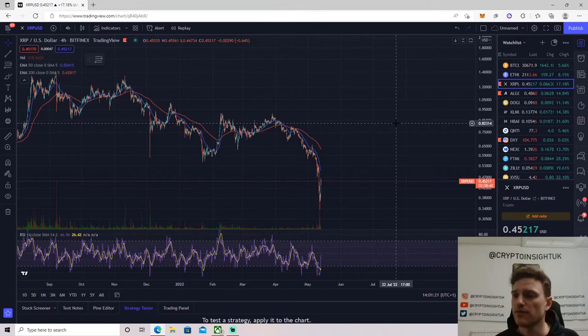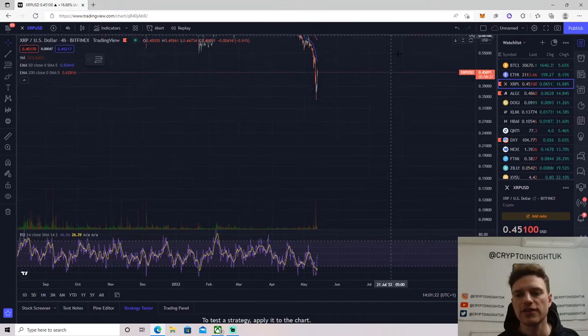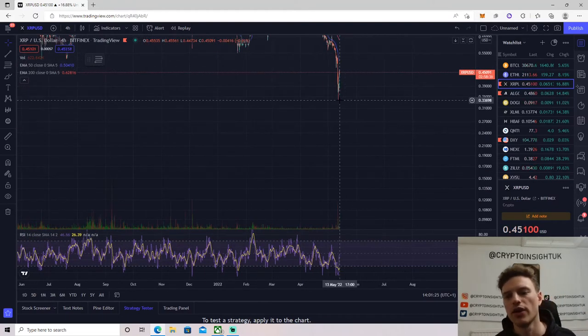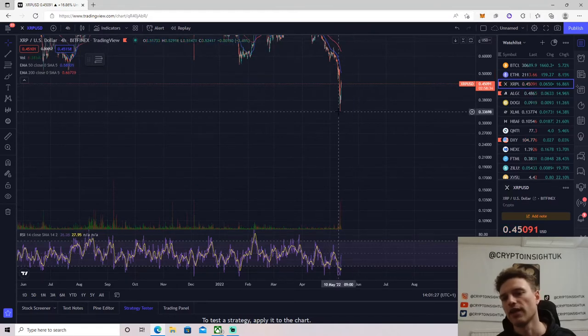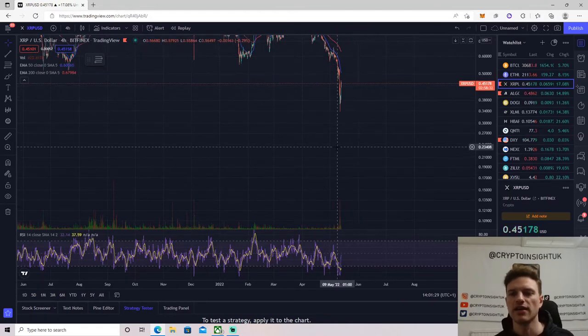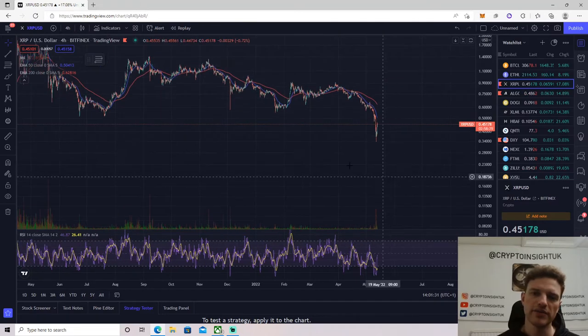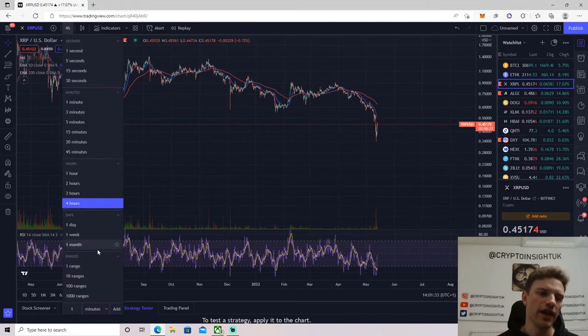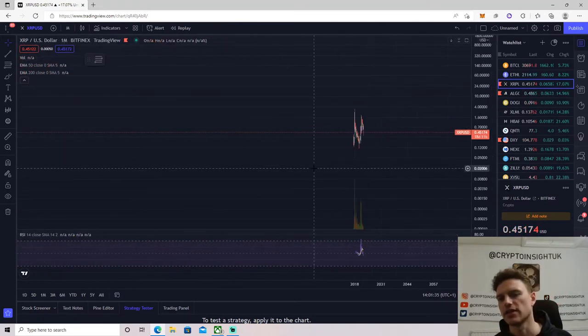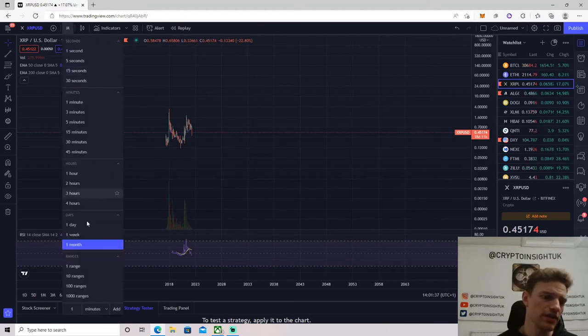Even yesterday, the day before, I always say this. If you're selling here, what's your risk to reward? Where are you going to go? Like, even if XRP comes down to like 20 odd cent, that's like a 50% decrease. And the reward side of it, as we know, with Fibonacci retracements and extensions, we're still looking at $13. I'll show you that right now.